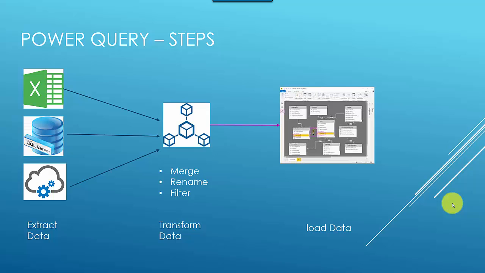And once you've done it, you essentially move that data to the next phase, which is called the load data phase. So we'll go through demos for each of them. So essentially we'll cover getting data from Excel database, we'll cover getting data from SQL Server, and we'll talk about extracting data from cloud services as well. So those will be a few demos that we'll take as we go along in this journey.